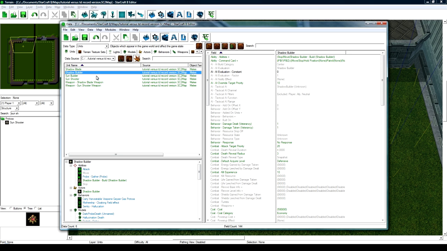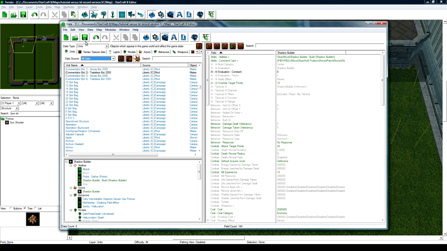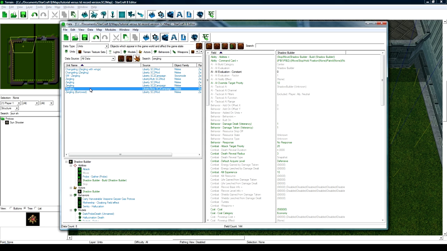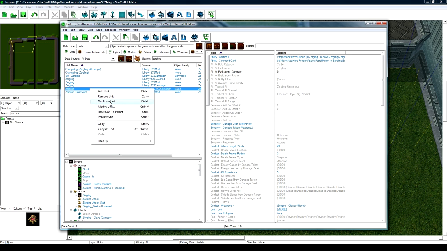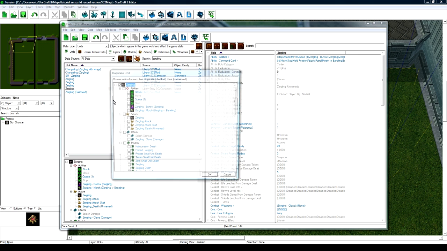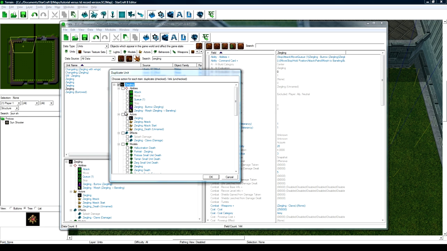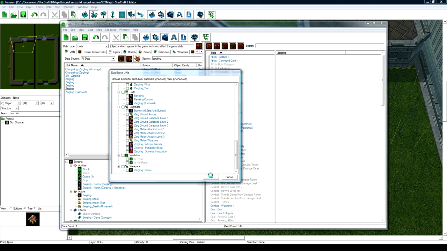And we want to now make some mobs, and this is going to be relatively easy because they don't have any attacks or anything. So let's set the data back to all data under the units tab here, and let's search for Zergling. I always got to use Zerglings, as you guys know, so I got to keep in line here. I'm going to duplicate the Zergling, and let's duplicate the actor. And I don't think we need anything else. Nope. Let's hit OK.